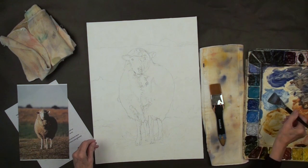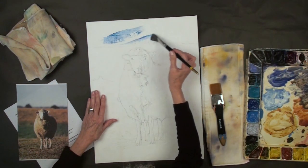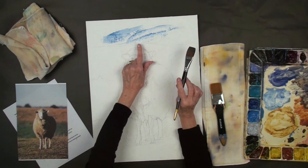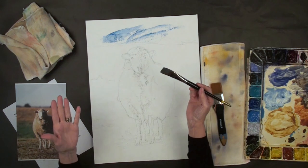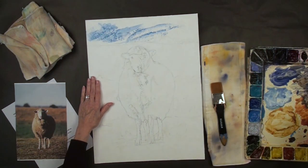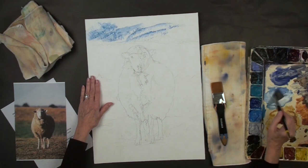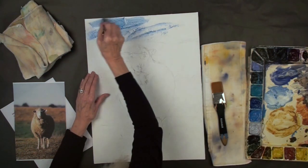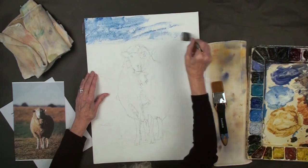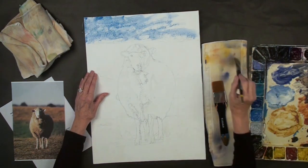You could use cerulean blue. You could use any non-staining blue. And you'll see if I skip over that, what a wonderful texture that leaves there without me really even thinking about it. And if there's anything I like, it's not thinking. Too much anyway. So I'm going to lay the sky in. And I'm not really careful. A little bit. But I add a little water here.